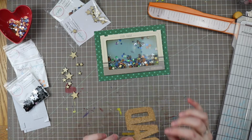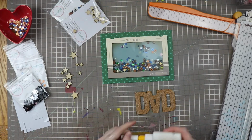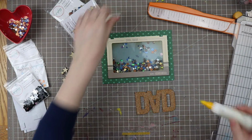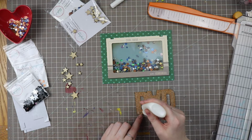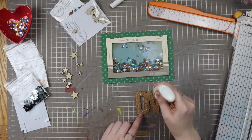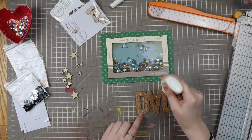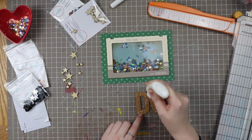Now this is coming off the cork pretty easily, so I think we're going to add a tiny bit of liquid adhesive. Now when using liquid adhesive on top of cork, you can also get the spill through effect where it comes through the top of the cork. So don't put too much on the back of your cork because it will come through pretty easily because it is a porous material. So I'm just going to put some little dots about.